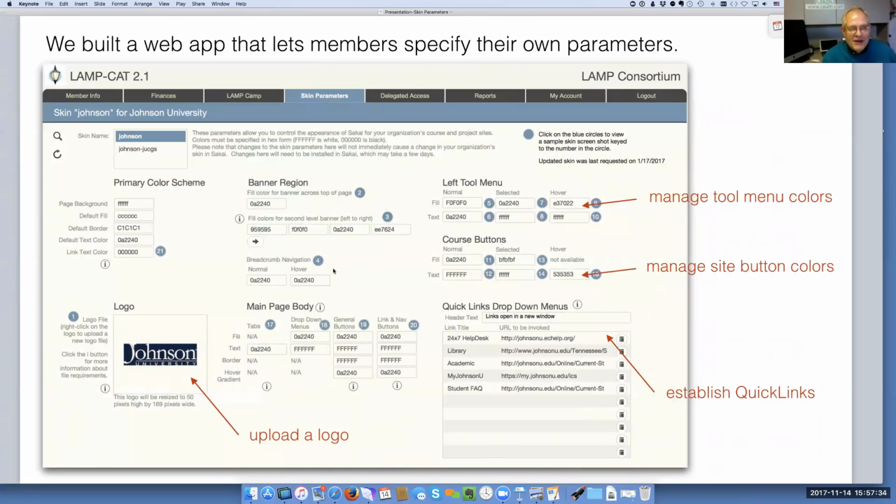This is kind of a special thing that I did, and I wasn't sure if I should show it or not, just because it's basically built to manage multiple skins in the same Sakai instance, which is exactly what we are. But my sense was that's not where most people are. Rarely does a school have more than one or two skins. So it's specific for the LAMP group.